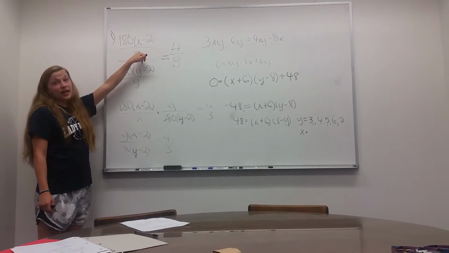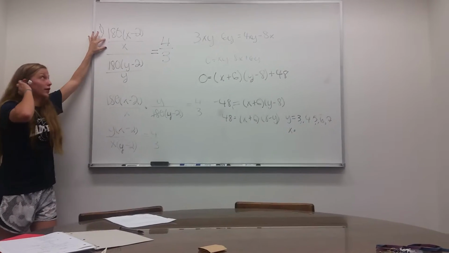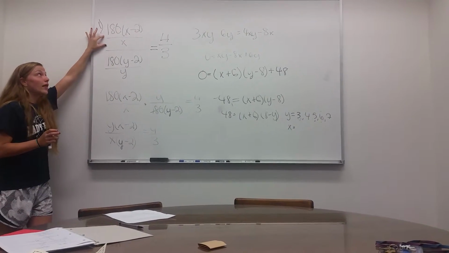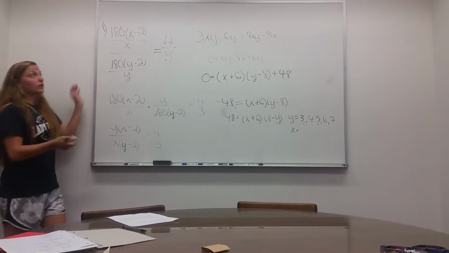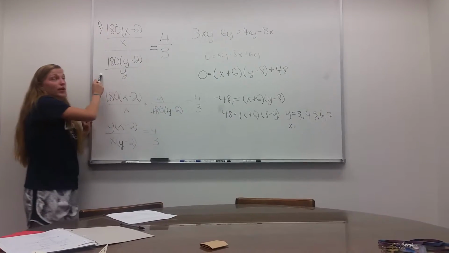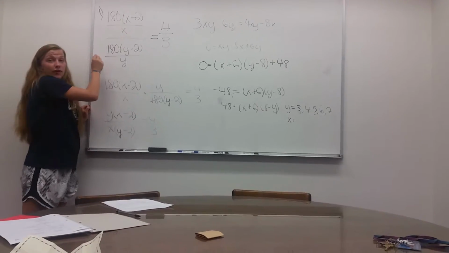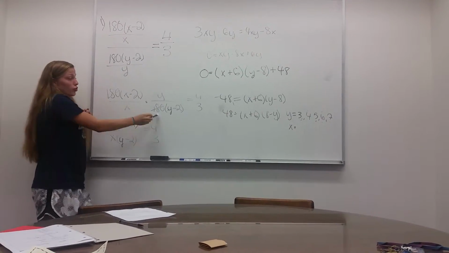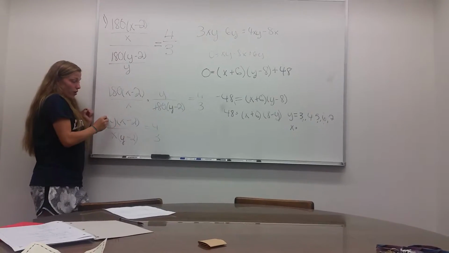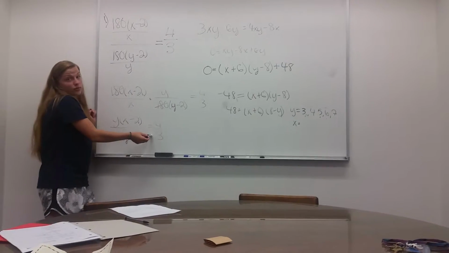So x is the number of sides of the first polygon, and we know that this equation is the measure of the interior angles of a polygon. So we take that one over the one with y in, because we know that that ratio is 4:3. So now we need to simplify this equation so we can solve it. So we're going to first multiply by the reciprocal because we're dividing by a fraction. So the two 180s are going to cross out, and you're left with y quantity x minus 2 over x quantity y minus 2 equals 4/3.